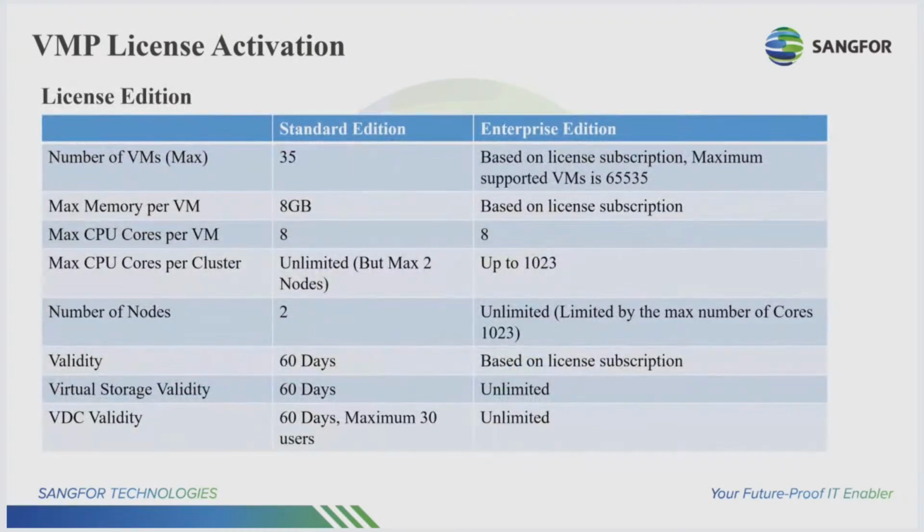Here I briefly introduce our license editions. We have 2 editions. One is the standard edition. This is free, so it has a valid period. It's usually 60 days. The validity is 60 days. And the other is our enterprise edition. This is paid, and there is no validity period. You can use it for a long time.